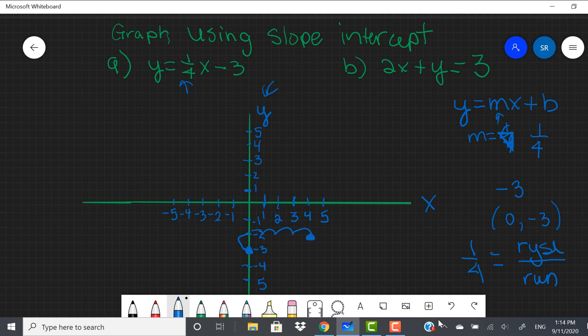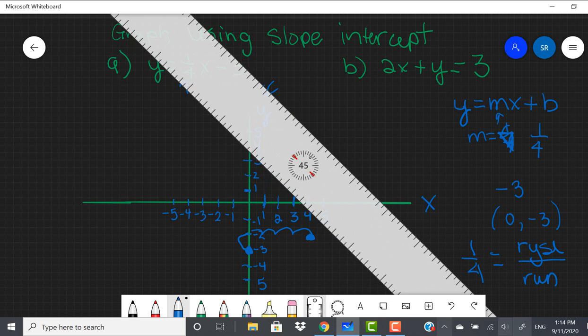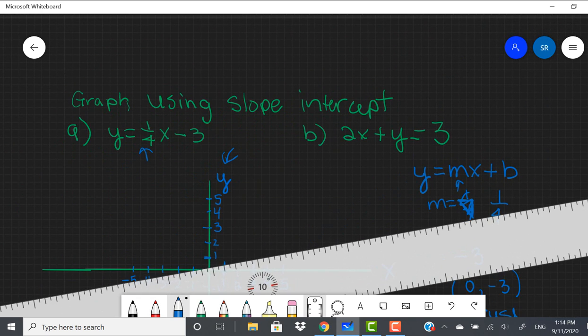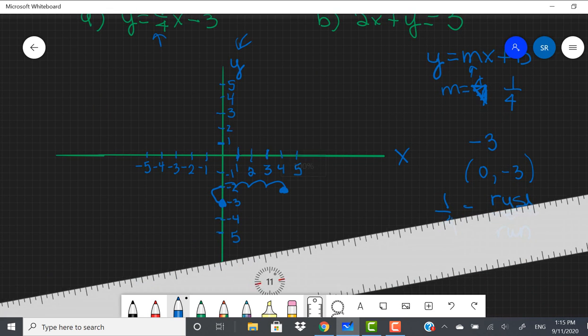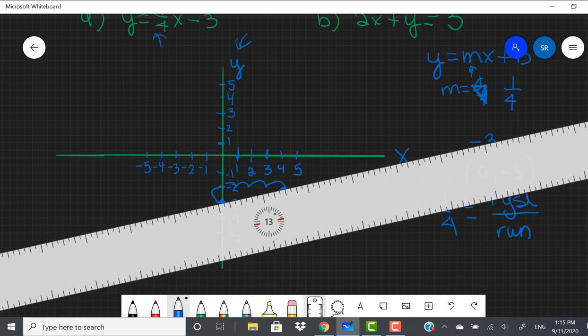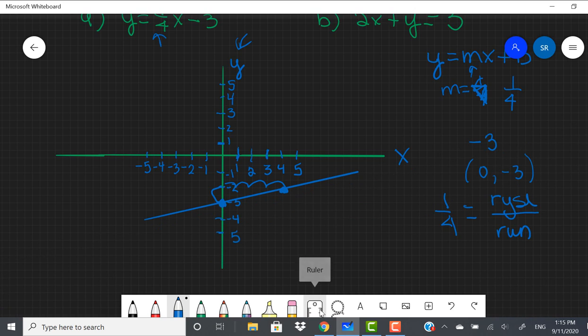I'm going to get a little help from the ruler right here. I'm going to go ahead and move it to the proper place, which is right about there, so that I get both points. So I can make a much prettier line so it's straight. Sometimes they're really hard to draw, so I like to use a straight edge.